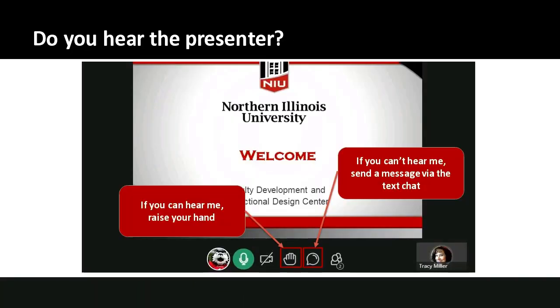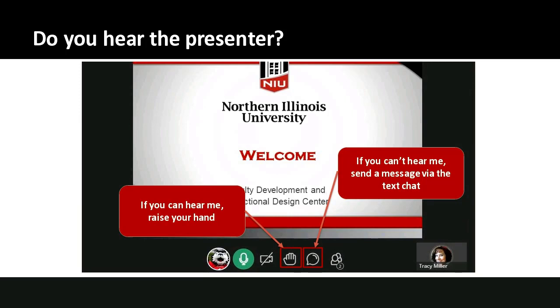We're going to go through a little bit about how to work the interface here in Blackboard Collaborate Ultra. And I've noticed that several of you are already very comfortable with it. Bill has raised his hand, so he might be testing out buttons, but if he does have a question, go ahead and ask it in the text chat area. But we'll move on from now because I know you know how to use this system, Bill.